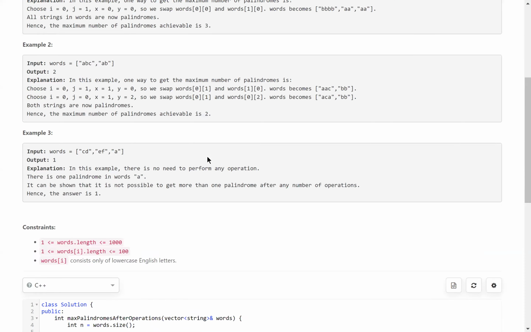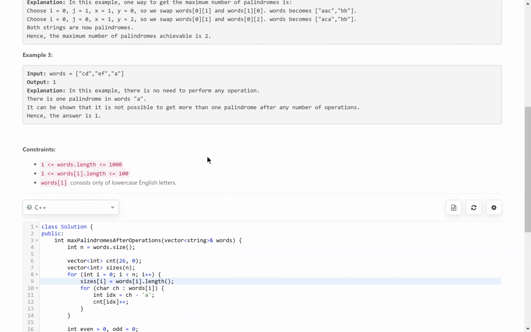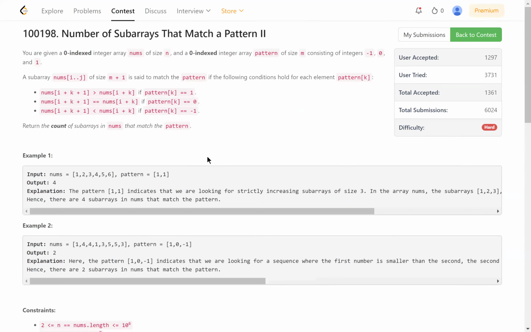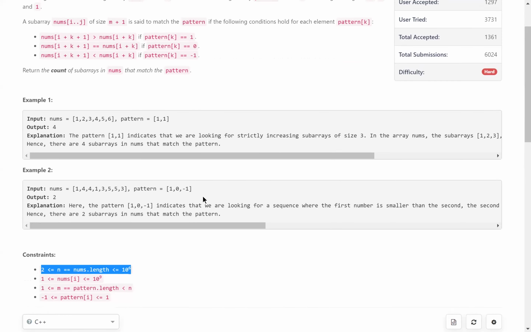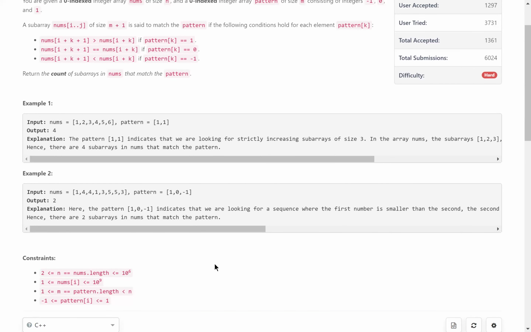Okay, so let us see the fourth problem now. Now, this problem is actually simpler than what we generally get at the D problem. So it is a follow-up for the second problem. The only difference is that in this case, we have the constraints being higher than the last time.